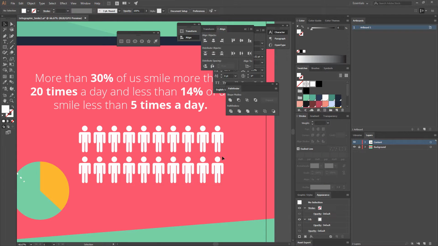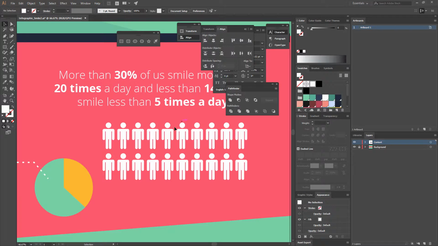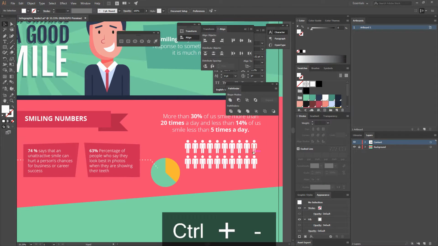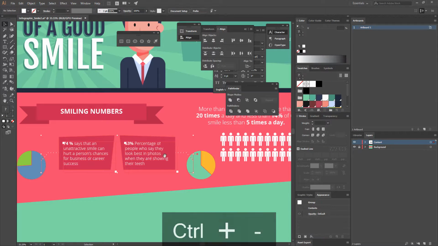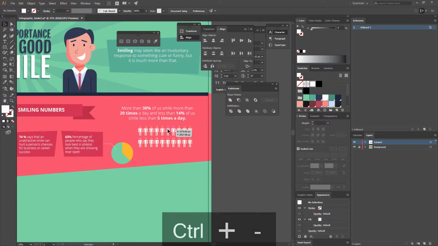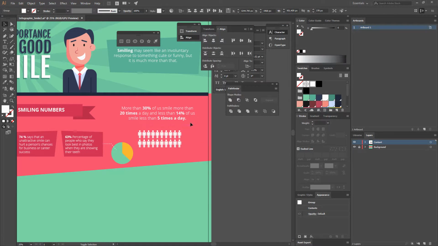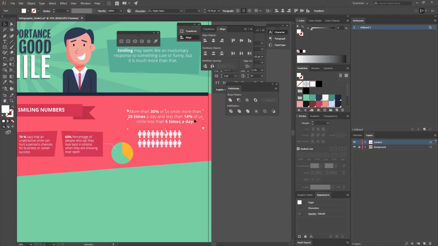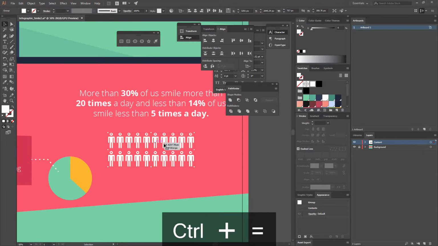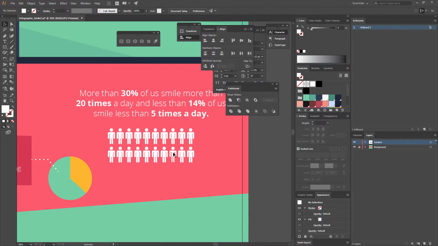Sorry, create a copy by pressing Alt and Shift to move them to the bottom, and now I have 2 rows of 10 men. I'm just going to group them and then align them. And I'm actually going to make these the graph bars going here. I'm going to make this smaller, put this information around here, and align them.